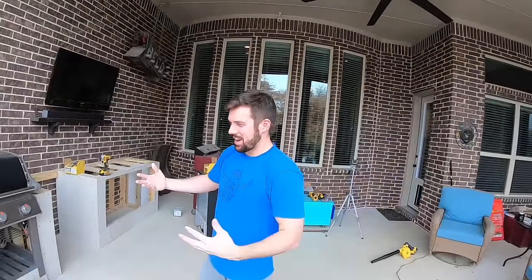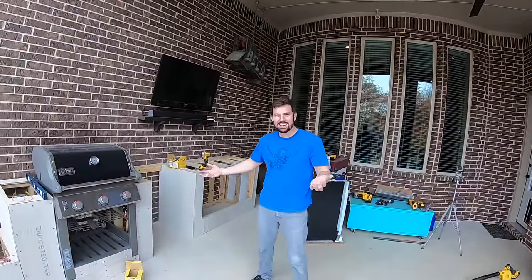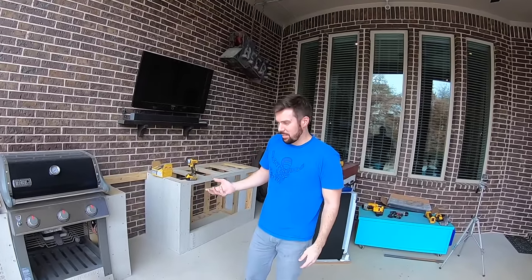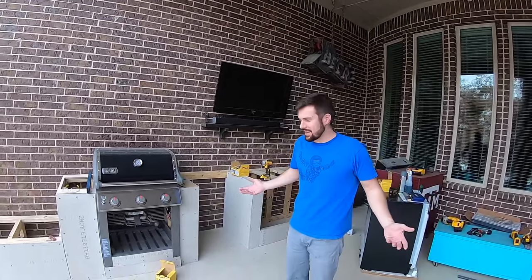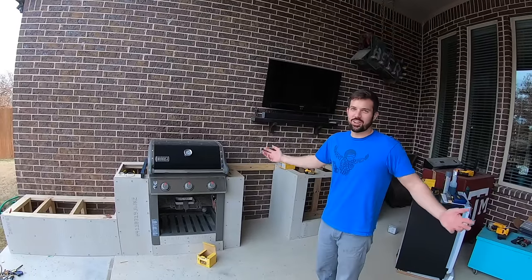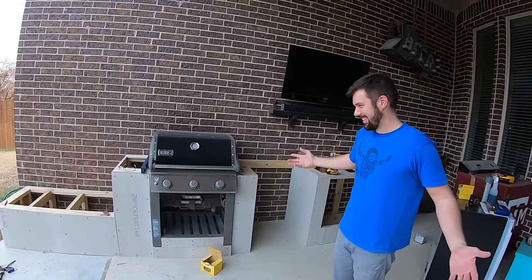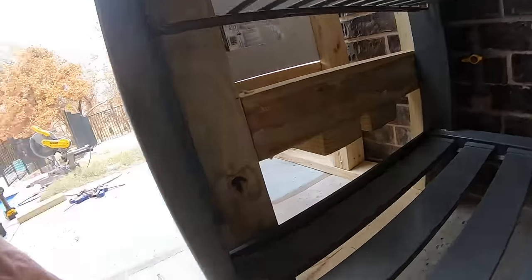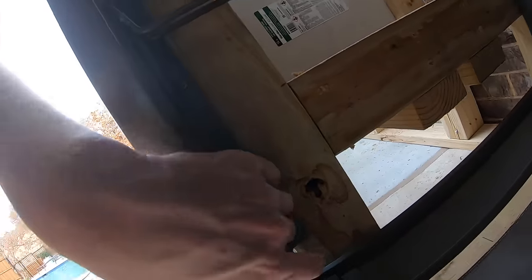I'll give an update. No pressure. Yes. What we have here is a 95% completed kitchen. And when I say 95%, I mean like, let's just throw some paint on it, a steak on the grill, and call it done. So what we've done today is I welded up some angle iron in here on the grill, drilled some holes in it.